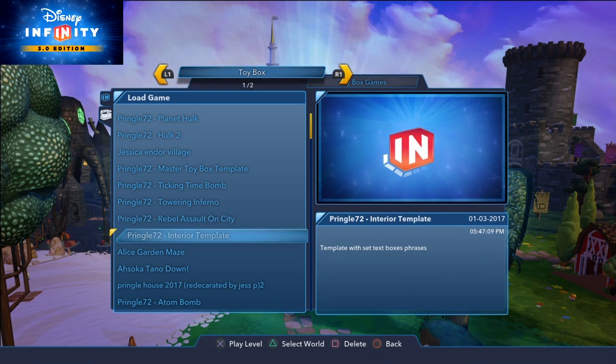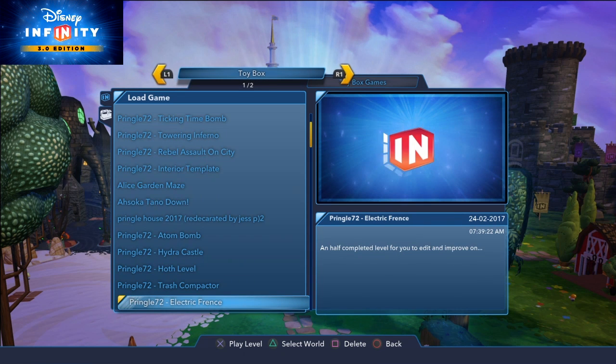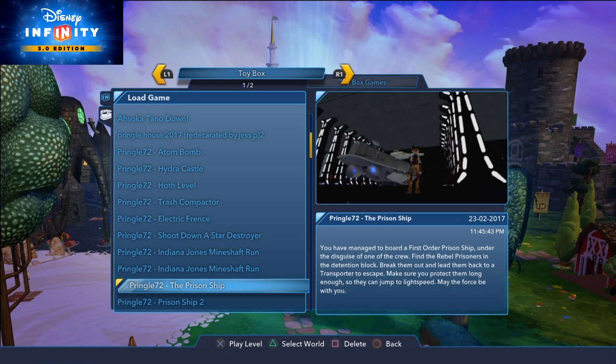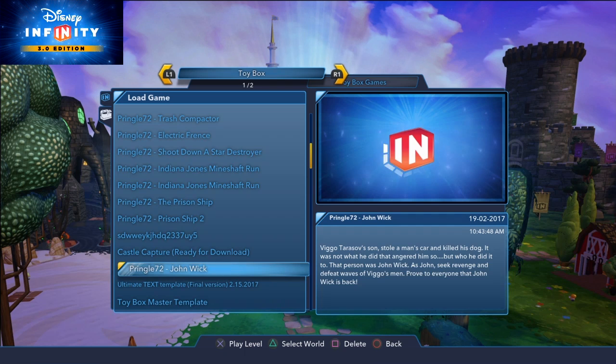So what you'll find is that when you're going to create your adventures, those stories are going to become shorter, and your opening level, the explanation is your chapter. So essentially we're going to make our levels into more like comic book levels. So here you go, my prison ship one says you've managed to board a first order prison ship, and you can set the scene. So just because we can't have that throughout the game, I don't think it's too big a problem. My John Wick is great.